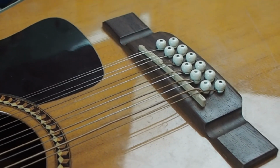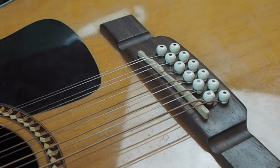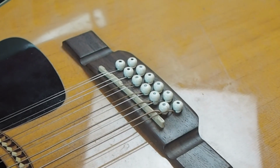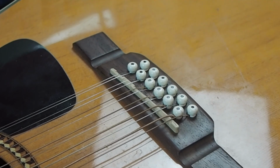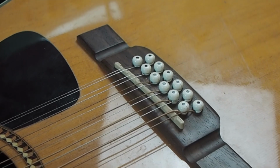We need to go down from 130 thou to something like 90 thou, which is a difference of 40 thou at the 12th fret, so therefore we need to take about 80 thou off there, so we'll probably go a bit less than that for the first try. Right, so we'll get that saddle out now and then dig out the jig and get it all clamped up in there.